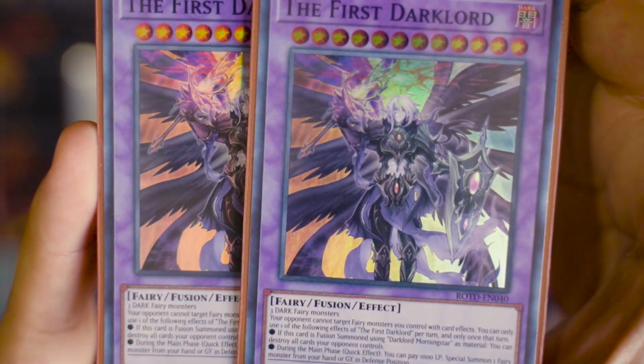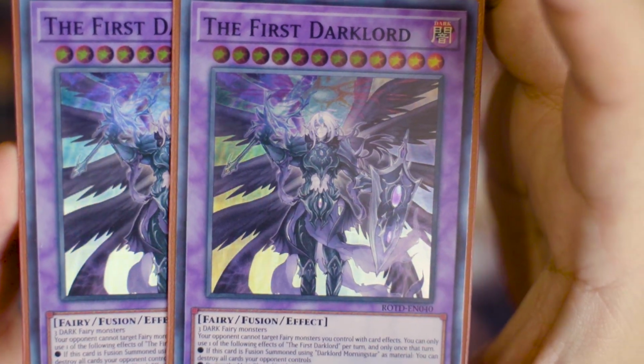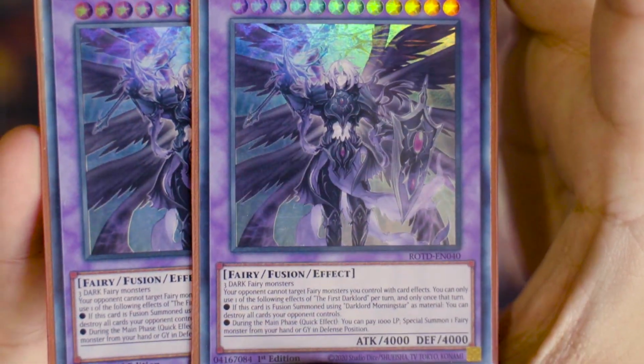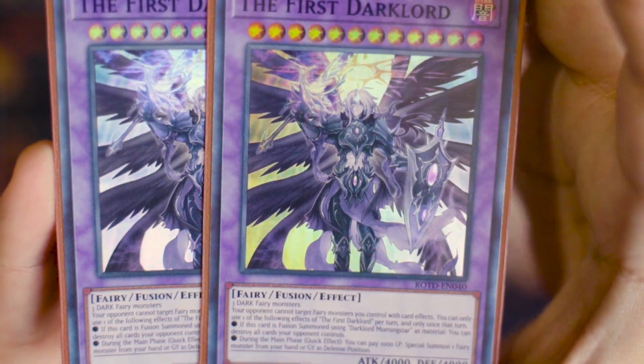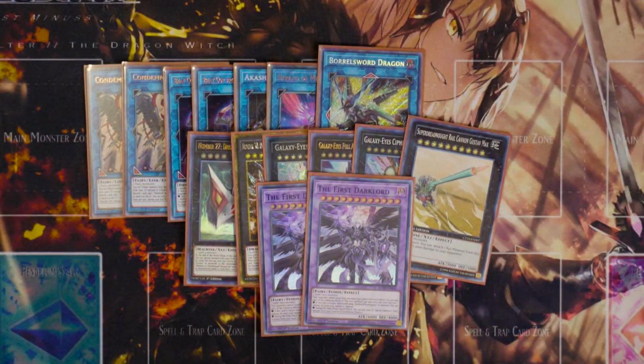Now if you do opt out to not use that effect, you can use the other one, which is a main phase quick effect. You can pay 1,000 life points, special summon 1 fairy type monster from your hand or graveyard in defense position. So yeah, really good card. It's just for, you know, if you're gonna go for the kill. But yeah, that was it.